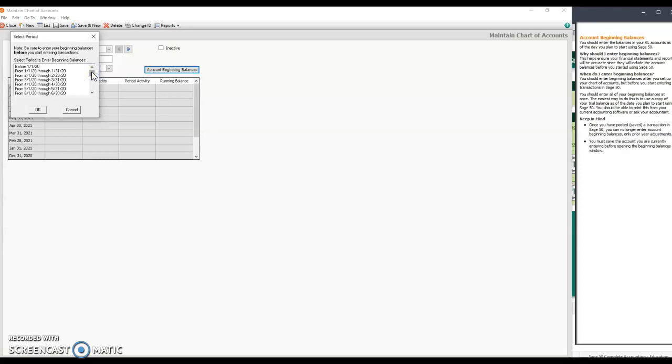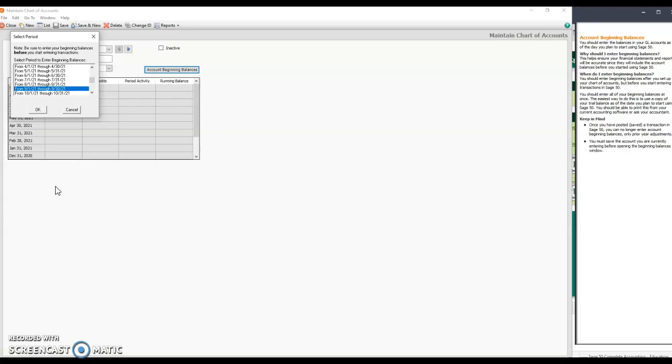Now my transactions for Orangeburg Flower Shop are in October. So I want my beginning balances to go in the period right before October. So that's going to be September of 2021. Now you have to be careful when you're doing this. Pay attention.